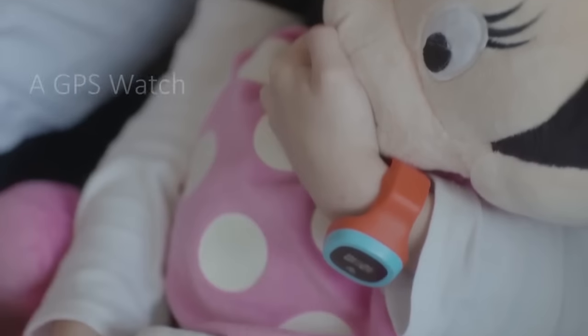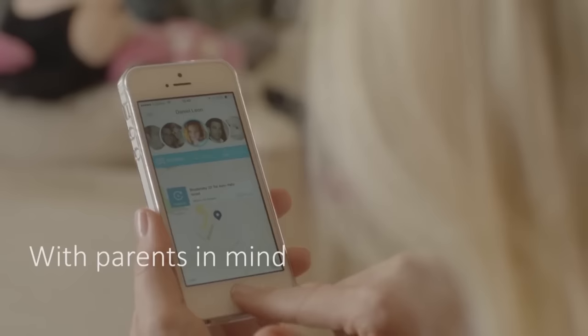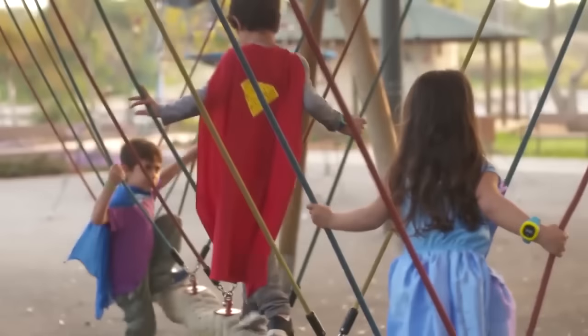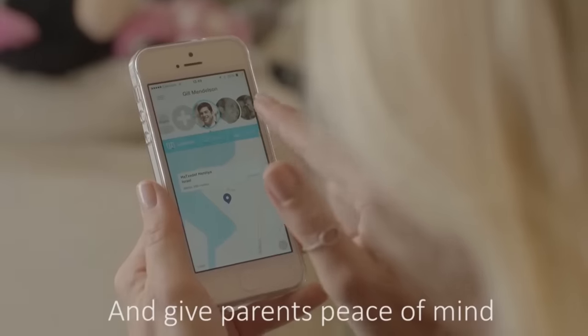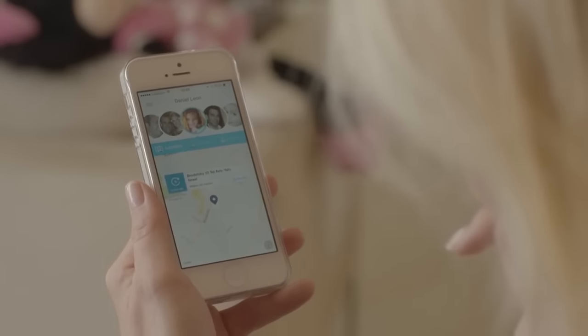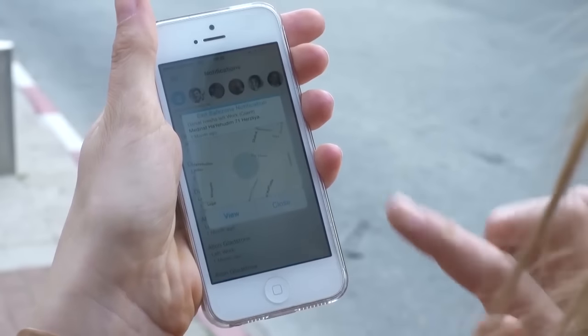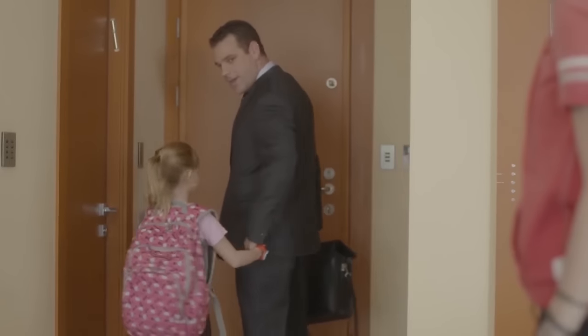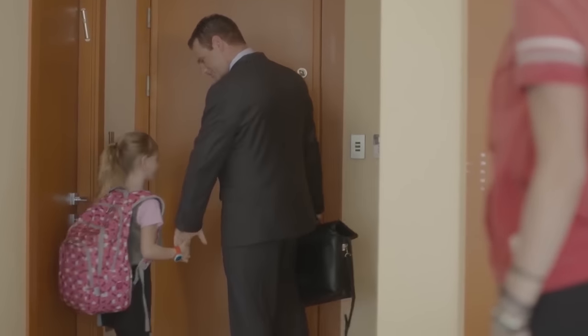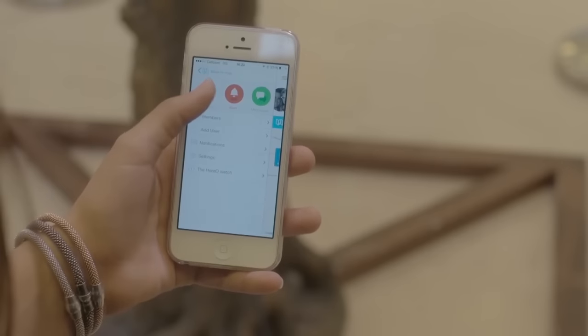Hero. This cool, trendy watch from Hero Company is power-packed with stunning features. The watch is attached to a smartphone via an app and provides GPS location of your kid to your phone. The app is available for both Android and iPhone. It is the best security watch to guard the safety of your loved ones. The device has proximity breach alerts, smart safe zones, location history viewing, school attendance tracking, and other technical features, which can assure your children's safety.